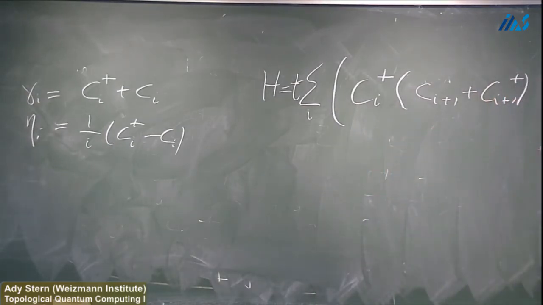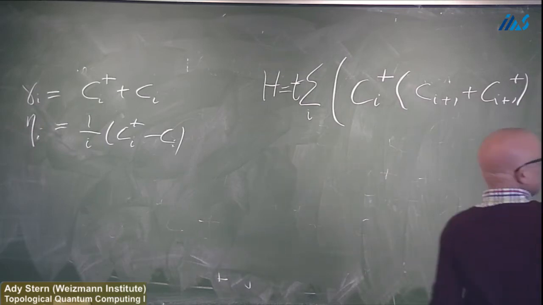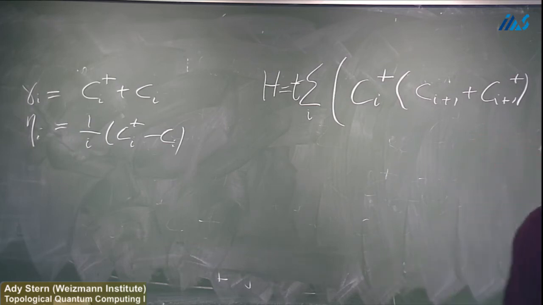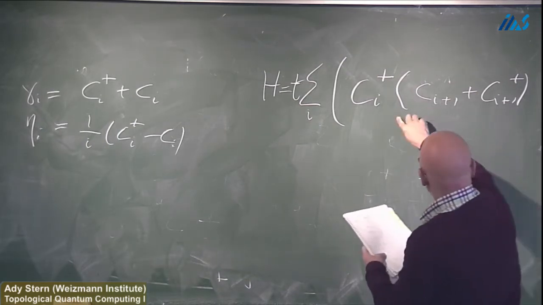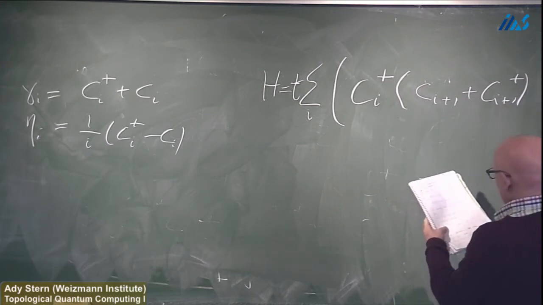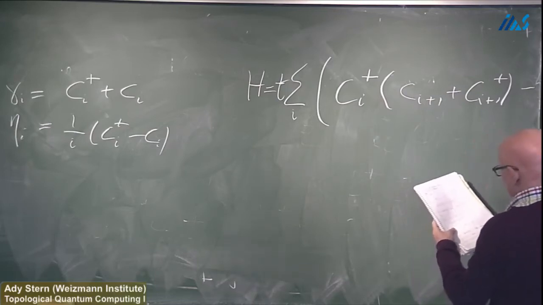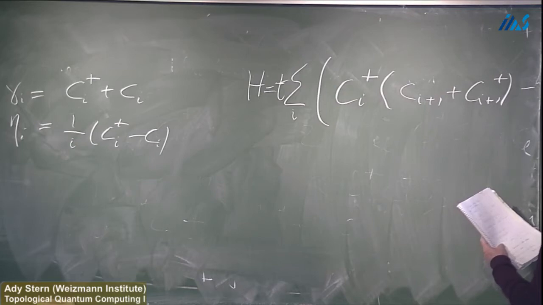And then we take, maybe I do want to keep this in the other order. Maybe I do. So I'll take c_{i+1}. I'll take c_i out now. Do I have it right? Just a second. So I took c_i out and have this, and then I take minus, I'm going to get minus c_i times c_{i+1} plus c_{i+1} dagger.